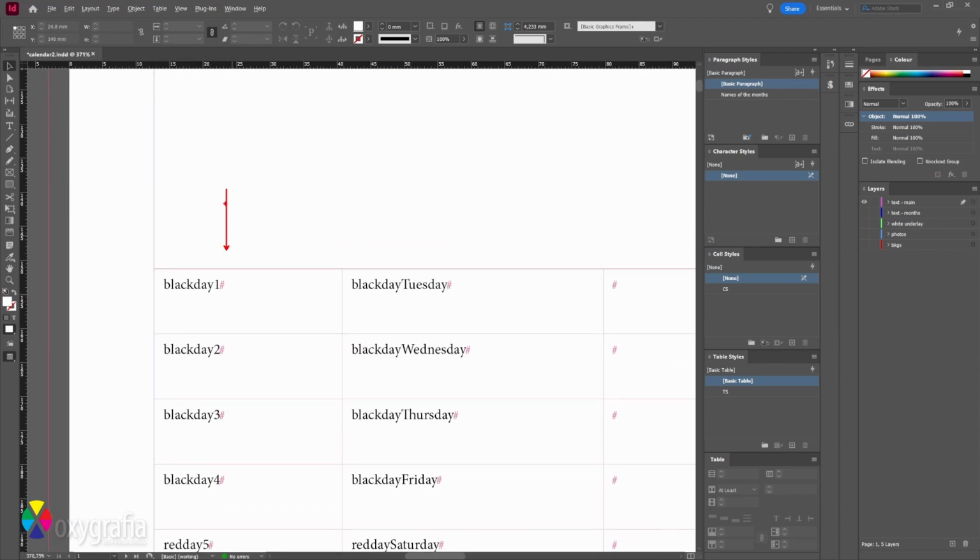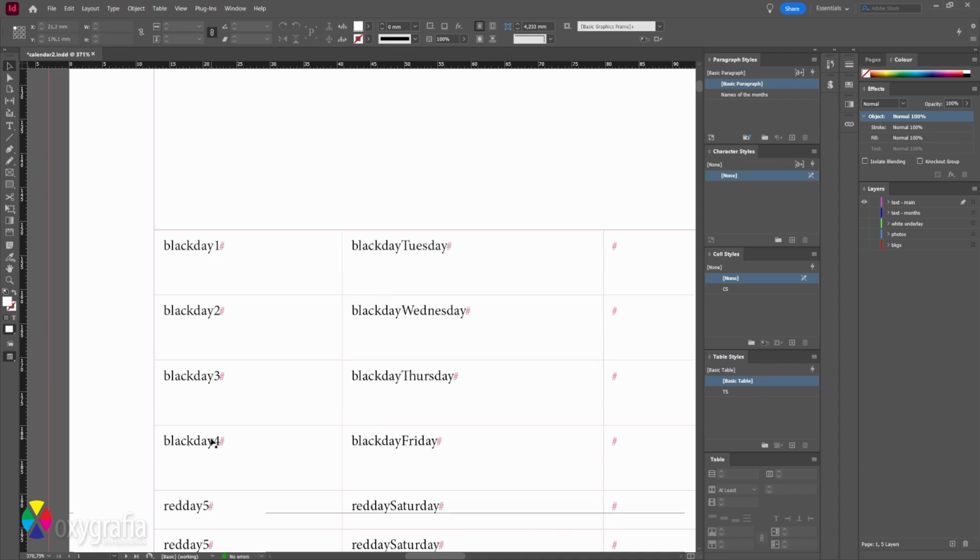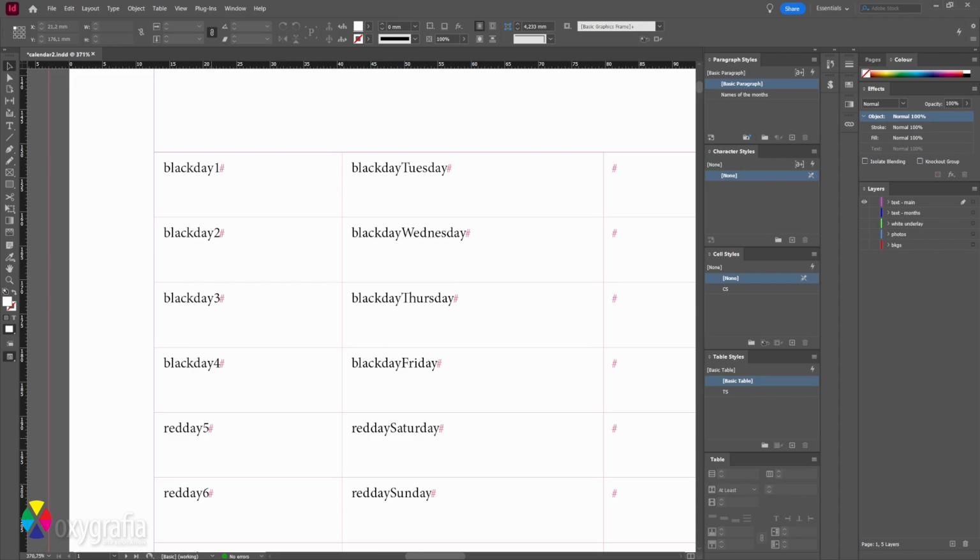Let's consider the first column here. And let's forget about all those prefixes, because soon we will remove them. Digits alone, that's what's important. My goal is to have a paragraph style that will be able to modify the font of the numbers on all 12 pages. But some digits will be black, and some digits, as holidays, will be red. It's a bad idea to apply two separate styles, one for blacks and one for reds, because then I'll be forced to make the same modifications consistently to both styles.